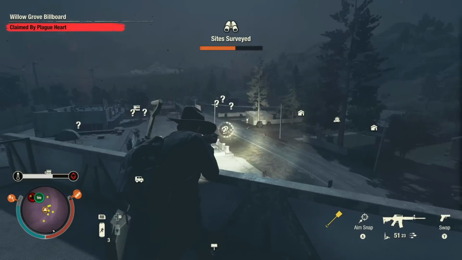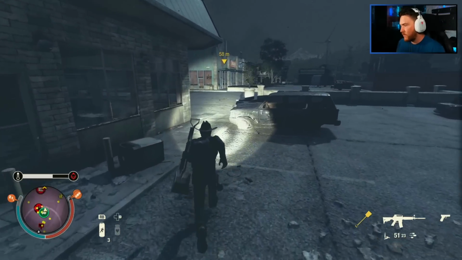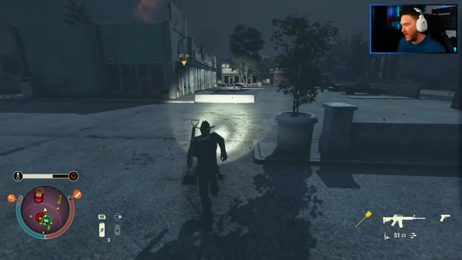I don't find any play carts from the scouting spot, but I have a rough idea where one should be. There's gotta be a play cart by there. If there's not, I'll eat my own ass. Oh look, there is, play cart.